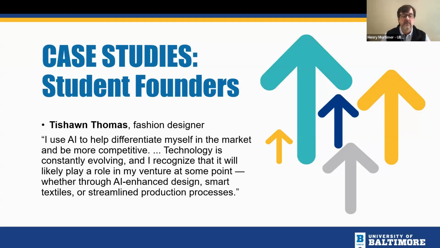Fashion designer Tishawn Thomas says she uses AI quite frequently, in some ways at least, to help differentiate herself in the market, exploring how to be more competitive. And she says, though she knows that she will integrate the technology into her fashion business, she is exploring ways that she can start using it in terms of role playing, as well as AI-enhanced design, smart textiles, or streamlined production processes. So the introduction of AI to her has opened up a lot of possibilities for how she can grow the business. Next slide, please.